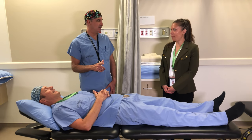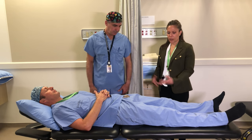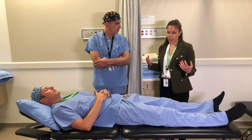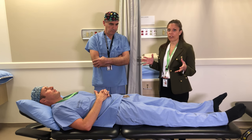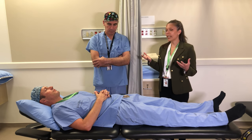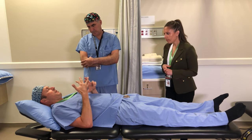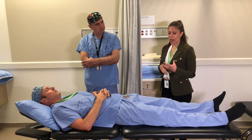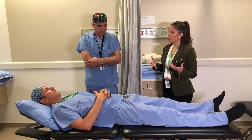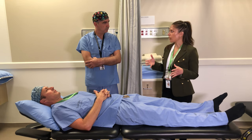If I have arthritis in my knee and I do these exercises, does it hurt? When you're exercising with osteoarthritis, it can cause pain. However, if your pain goes up to about a four or five out of ten, that's typically okay as long as it goes back down to your normal baseline within about 24 hours. With knees especially, it's very important that you're doing your exercises three times a day, and you're aiming for five to ten repetitions of each exercise.